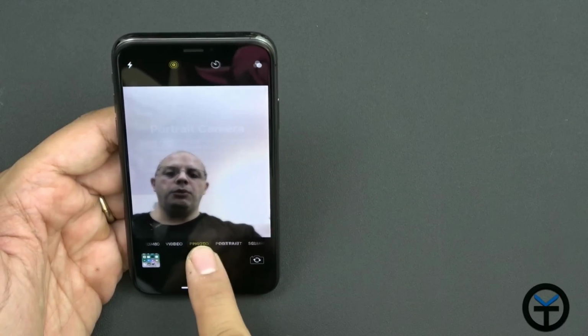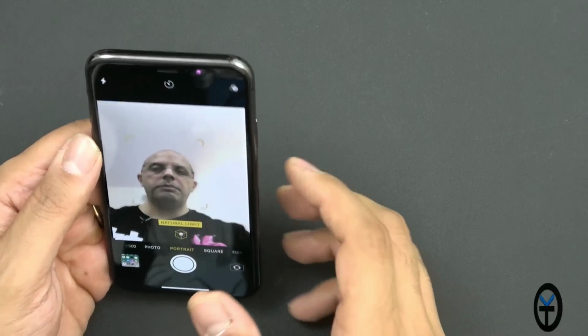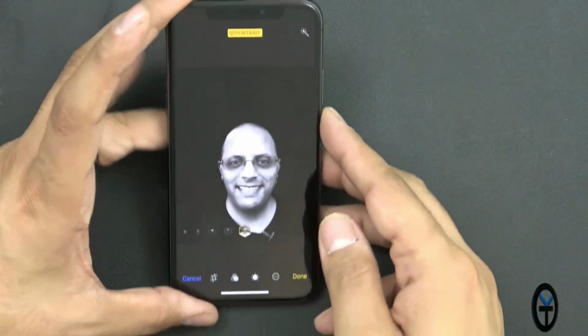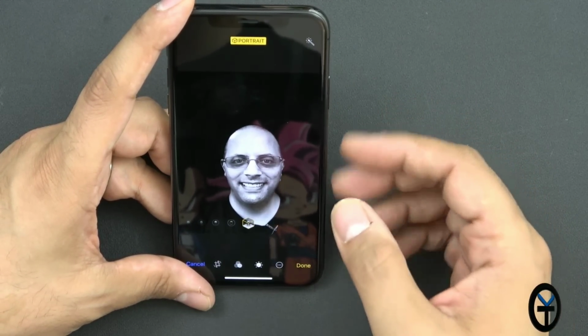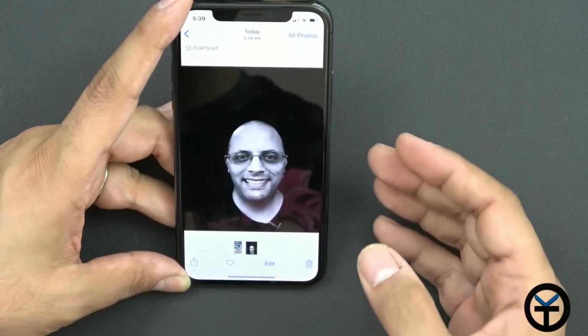Now we actually have portrait mode on the front-facing camera, which we did not have before. So let's go ahead and take a quick picture. So here's the picture itself. I'm just going to go ahead and say edit. And here you are. See, you can actually look at it. It looks very, very nice. It's definitely an interesting and unique thing. You kind of want to work at it and take a few more pictures. But the fact that we have it now on the front-facing camera, it's definitely very nice.